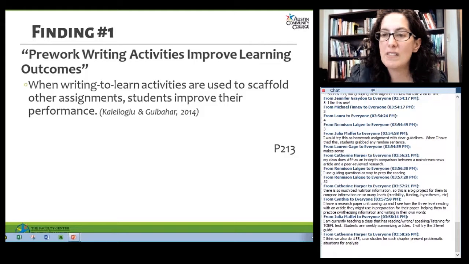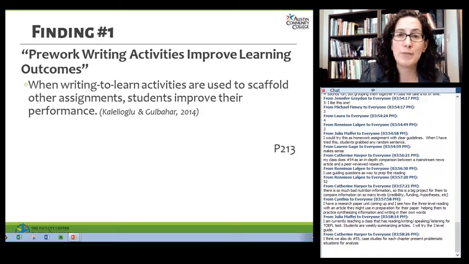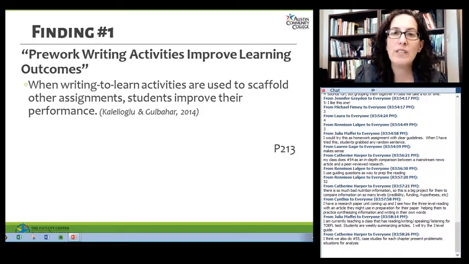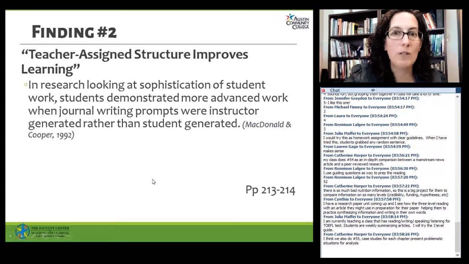So Cynthia, this is almost exactly what you were just leaning towards doing. If instead of saying, here's a research paper, have fun, people, you say, hey, I want you to look at this paper and I want you to find these things in it, that is a huge help, because it's a step-by-step process that helps guide them to the kind of writing that you're hoping to see, and that's super valuable.